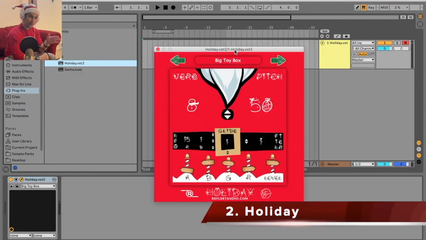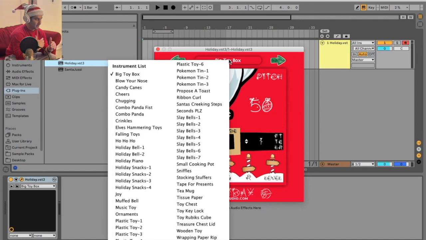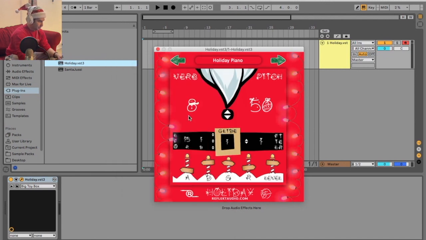Next up, we have Holiday by Reflect Audio. I'm gonna be honest, the Santa UC plugin, it's cool. I don't know how useful it is when it comes to Christmas music and Christmas songs. It's still a fun plugin to use, but this one now, getting to more of the relevant plugins for your productions. This is a blend of a Foley and a Rompler plugin with a bunch of different sound effects, percussive elements, and instruments for holiday music. So I'll show you the holiday piano, for example.